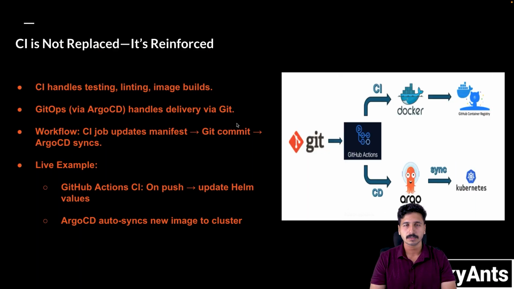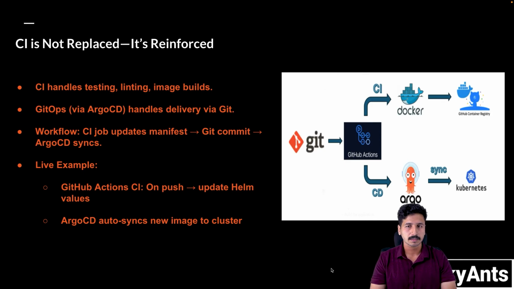Starting with the CI/CD, just to clear things up, GitOps does not replace your CI. It in fact completes the CI/CD pipeline. So it just fits into the pipeline flow, wherein your CI repo is basically for your source code and linting and image builds, wherein your artifact is built and pushed to a container registry.